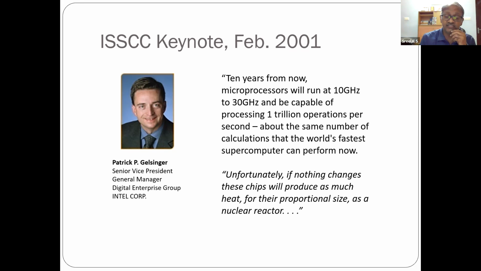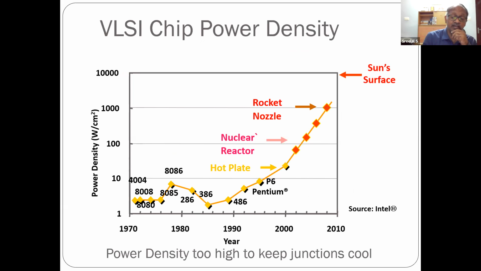Fortunately, if nothing changes, these chips will produce as much heat for their proportional size as a nuclear reactor. So this is where he predicts that the chips will be capable of very fast operation, but at the same time, we have to be concerned about the power consumption because they are going to dissipate power similar to that of a nuclear reactor.